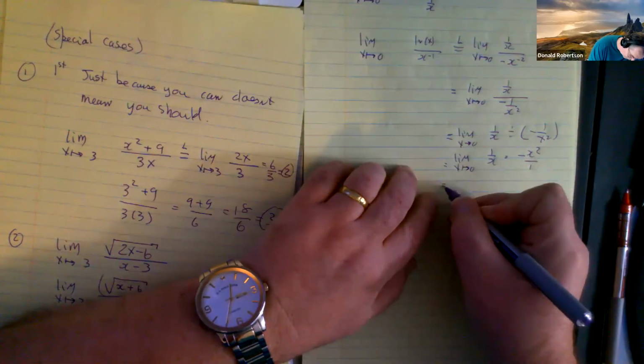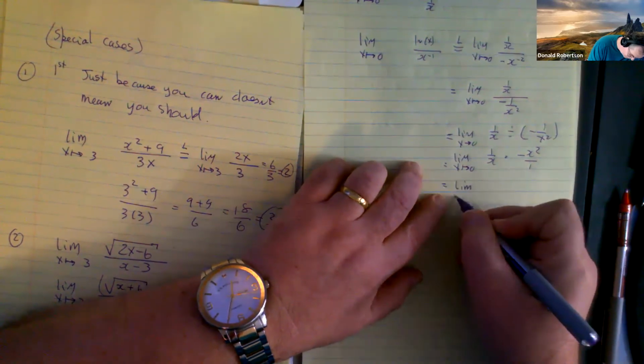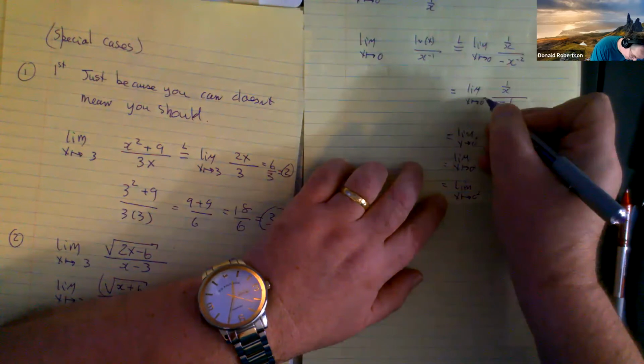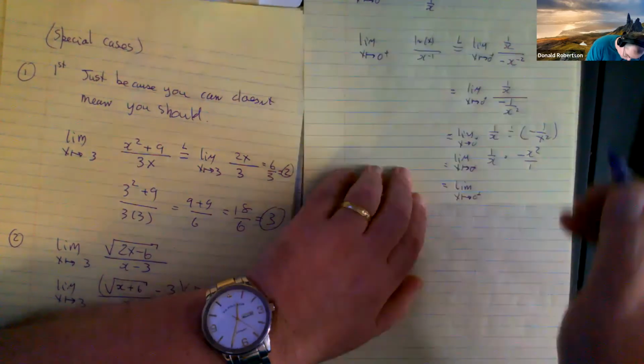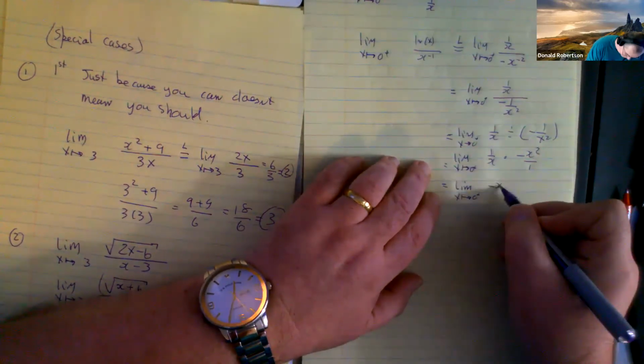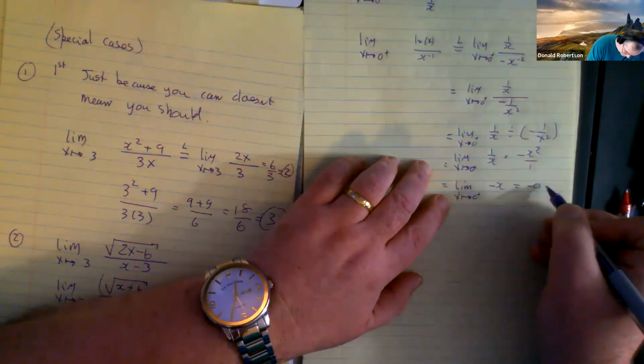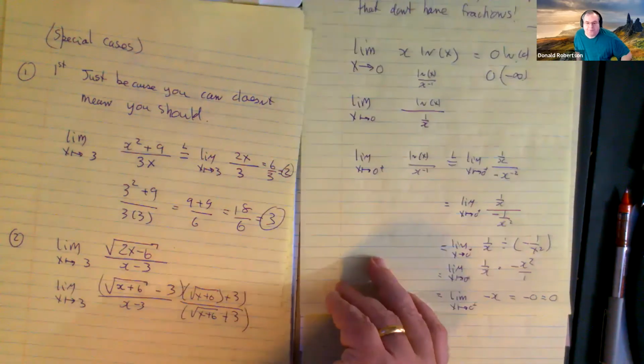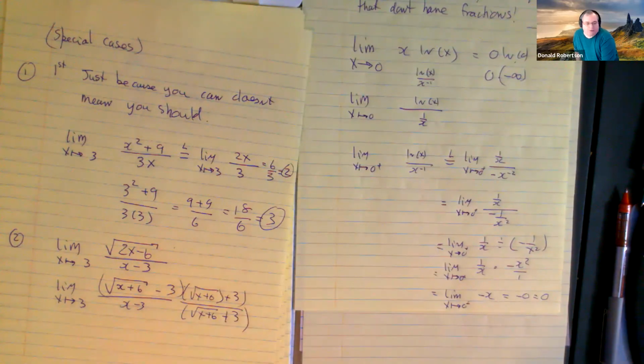And what we now have is a limit as x tends to, actually, there'd be a plus on this, but that's only to keep it logical. You'd get negative x, and negative nothing is nothing. So x log x, the answer is 0. The limit of x times log x is 0.